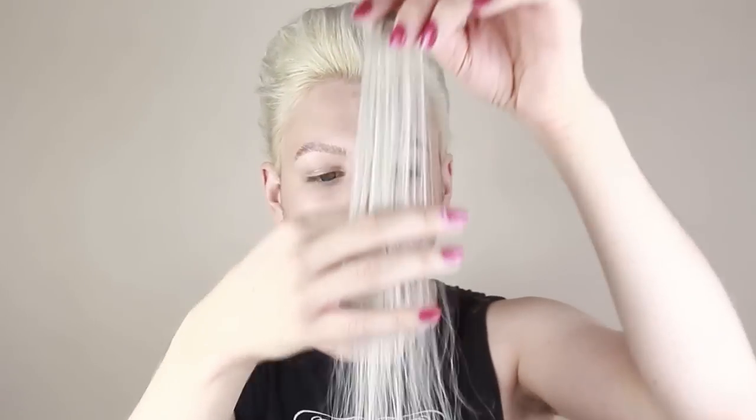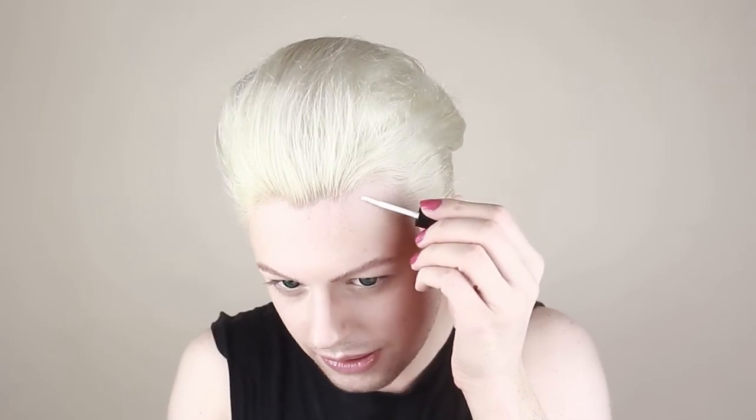Because my hair's so light, I can't really draw much in, but what I can do is actually use hair. So this is an old weft, and what I'm going to do is cut this slightly. So I've got some loose hair. Now I'm just going to take it like this because I'm going to use this in my hairstyle right now. So setting that to one side and keeping it in formation, I'm going to be using glue by Ilo, which is like a latex glue. You can get hair weft glue. I would use it in the colour of your hair because this will blend easier.